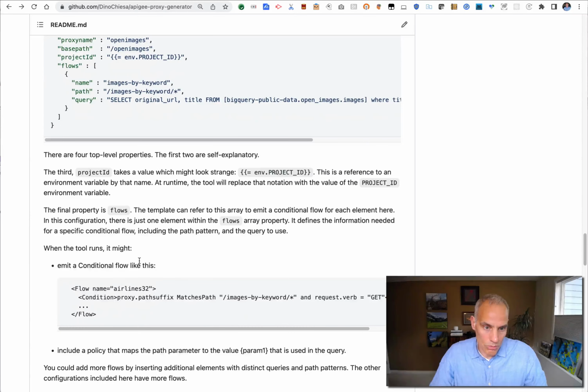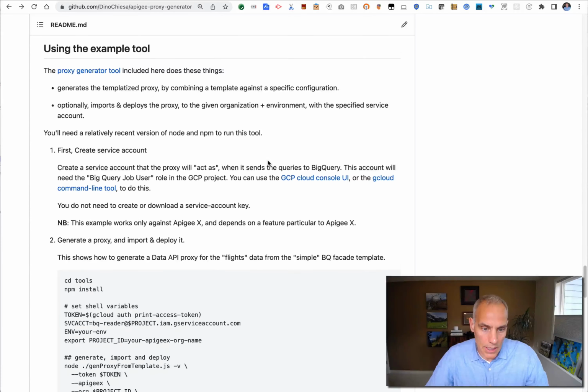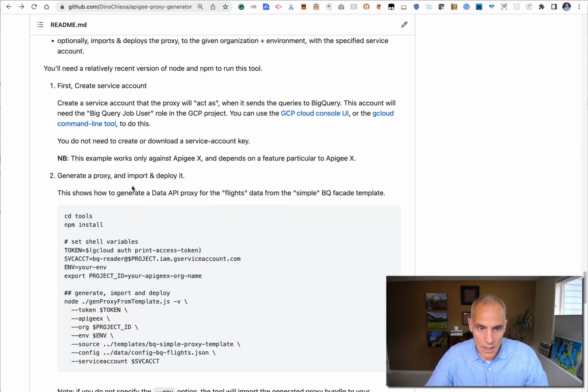Okay, so how do we use it? First thing you have to do is clone this repo, and then you also need to create a service account. For these examples, you'll need a service account which has the role BigQuery job user, and I've already done that.